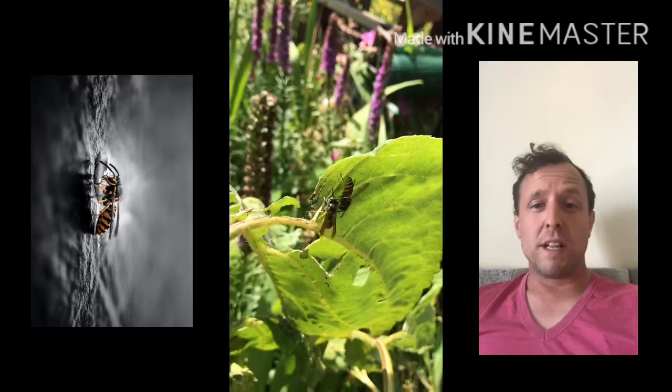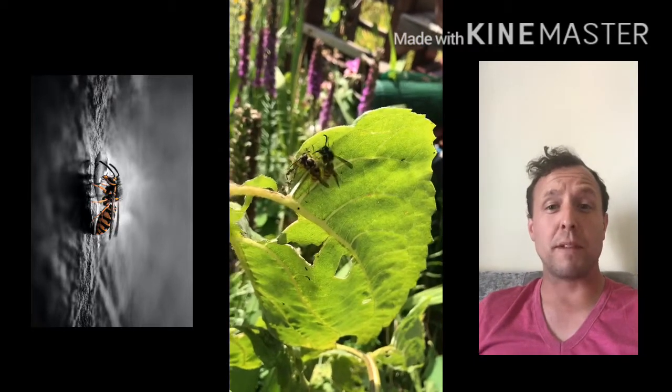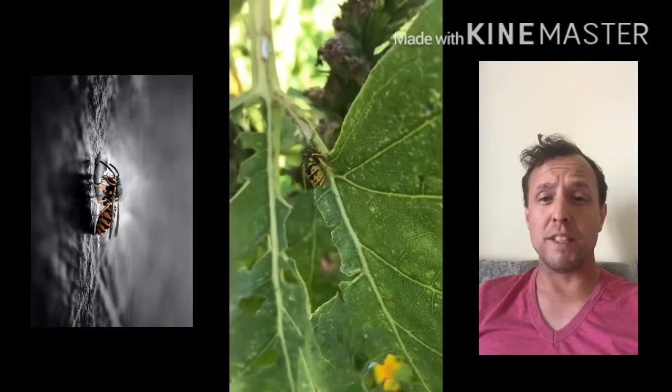The last species I'm going to talk about today are wasps. Wasps have a bad reputation, but they actually do more good than harm — they feed on all the pests that can destroy plants and crops, so they're really a farmer's friend. You can see these two are fighting with each other, but yeah, we love wasps!